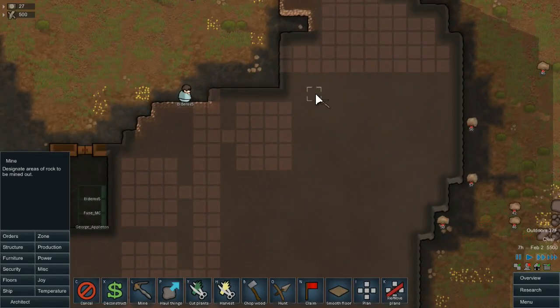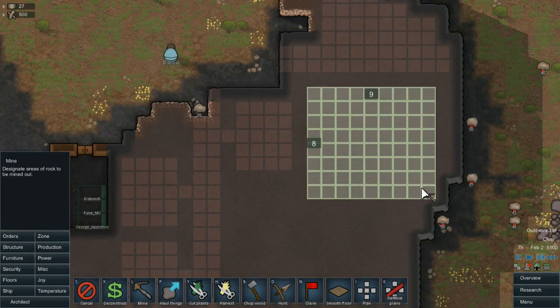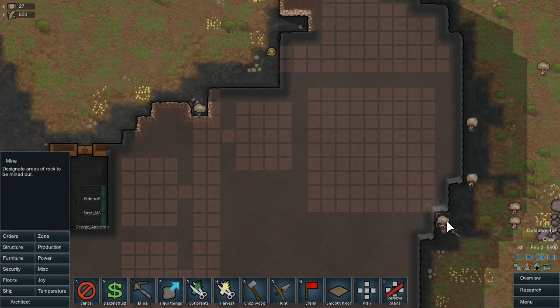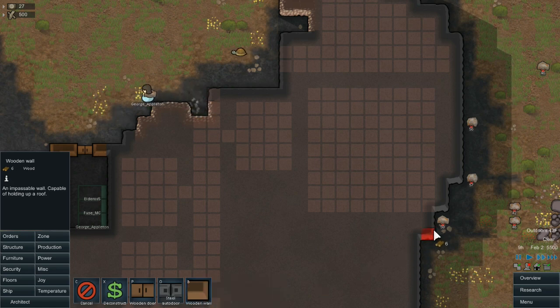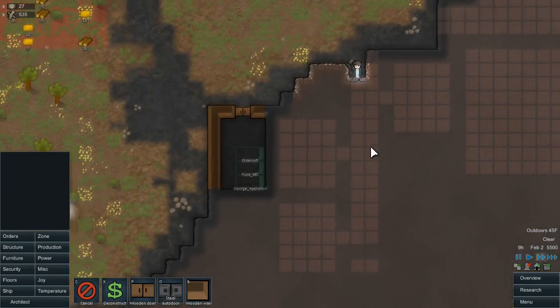And then we can put the 9x9 refrigerator. Oh, that was perfect. Oh, no, it wasn't. That's all right. I'll build a wall right there. Right there. Now, we're good. And we'll dig this out here in a minute.